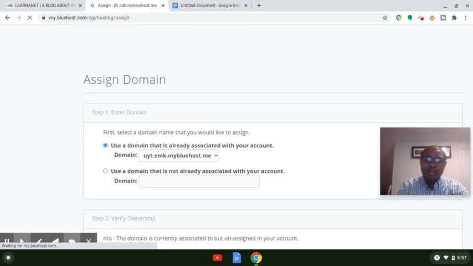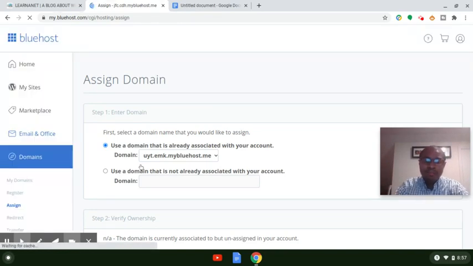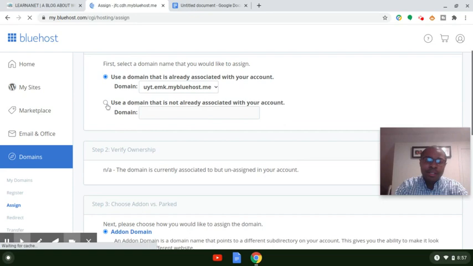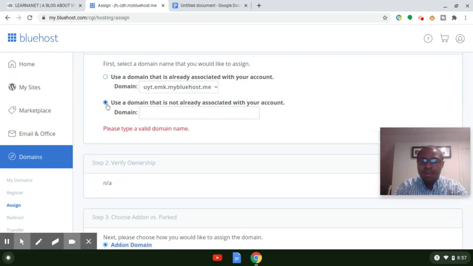So if you want to add a new domain itself, I can change it up in here. I can add, if I click on this button, for example, use a domain name that's not associated with the account, it means obviously that I'm going to add a new domain name that I've actually purchased. So I just wanted to show you guys how this works. That way, after this video, you guys will know how to add on domains, and then of course, create WordPress websites going forward. Okay. And so that's what I wanted to show you, how that works.